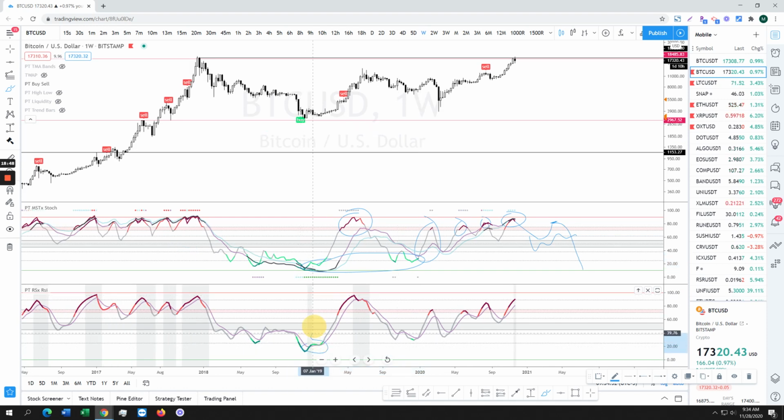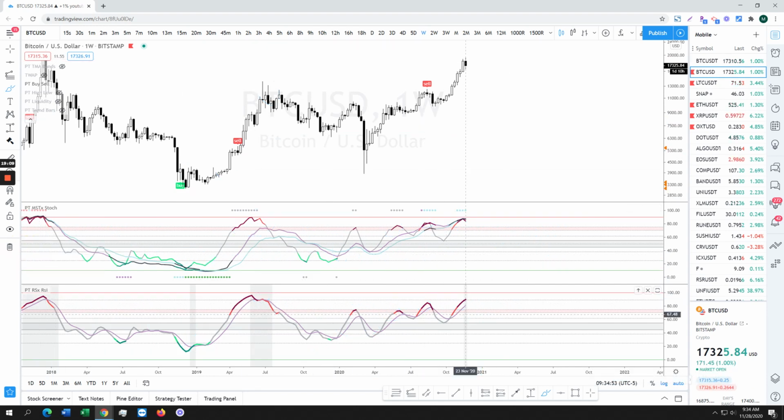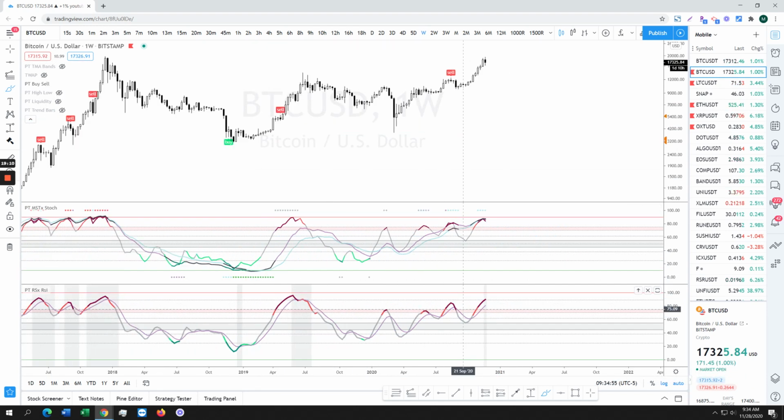God mode activated, dark gray in the background, dark green goes up, bottom goes up, calls the top over here. We made a head. We have 1, 2. This is our third top. God mode is already activated. The minute this weekly crosses, guys, the fun is over. Load up on your shorts the minute your weekly RSX crosses. Your RSX is your swing. It tells you where we are.